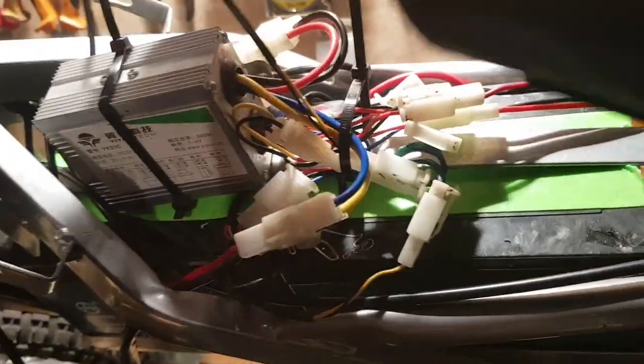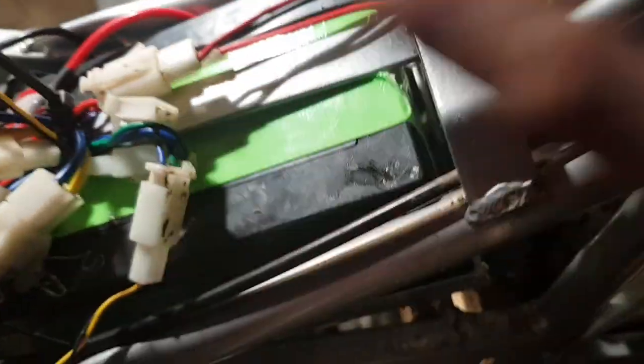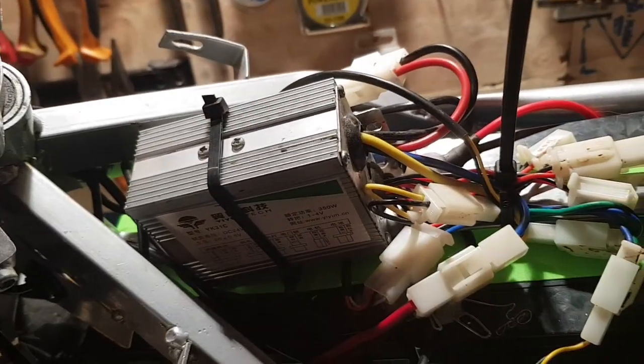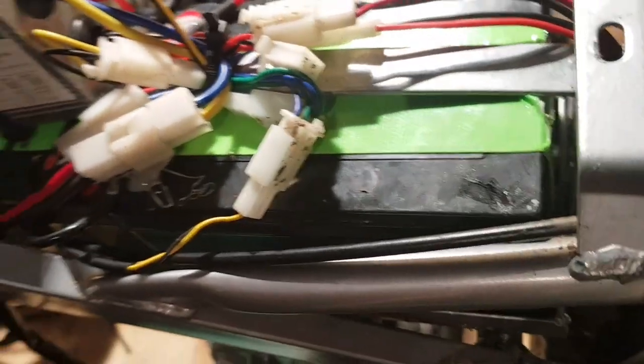Okay, so I've stuck a zip tie up just to hold the controller back on again. And we've got another zip tie here to hold the wires close together. We'll just come in and give them a bit of snippety. Keep them out of the way.